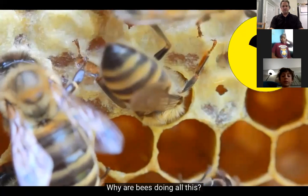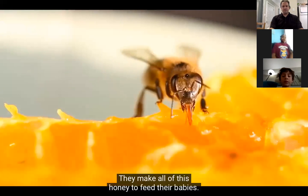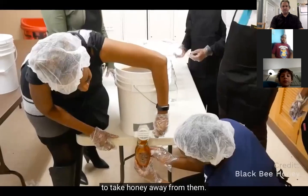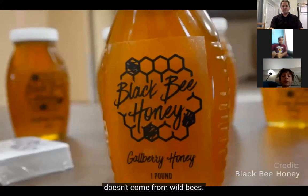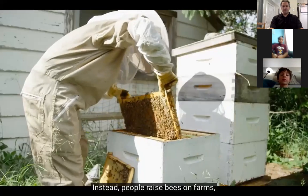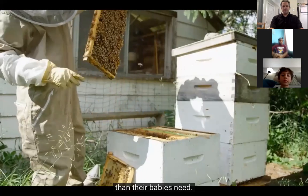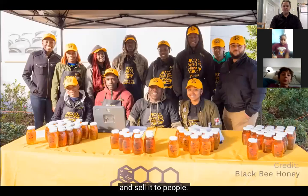Why are bees doing all this? It's not for us. They make all of this honey to feed their babies. For that reason, it might seem mean of us to take honey away from them, but almost all of the honey that gets sold in stores doesn't come from wild bees. Instead, people raise bees on farms, just like other farm animals. The bees on farms make much more honey than their babies need. So farmers collect that extra honey and sell it to people.